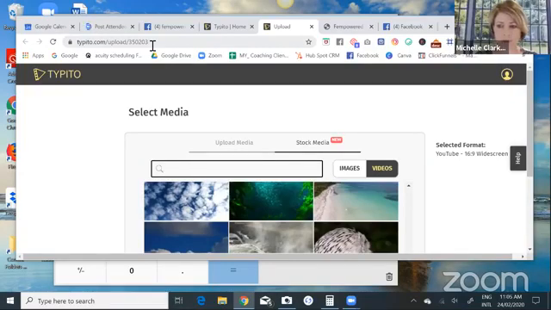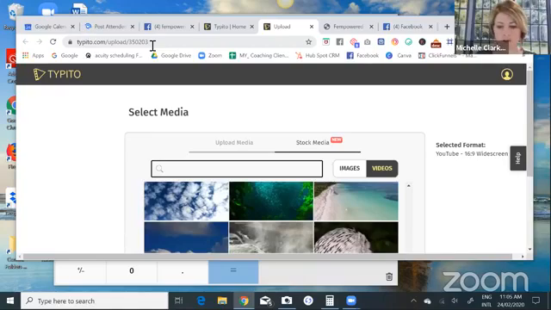So remember on the day that we did our creating great videos, I showed you how to use InShot and how easy that was. Typedo is that easy, but you can use it if you've recorded something on your computer, then it's much easier to upload onto Typedo than it would be to upload to InShot. You had to transfer things backwards and forwards.